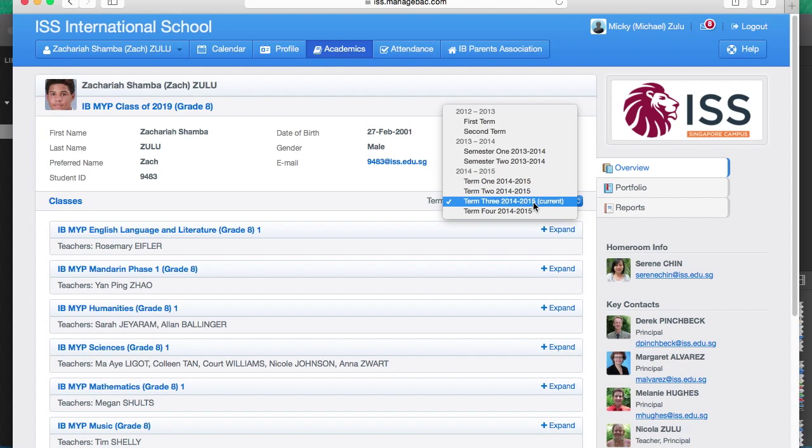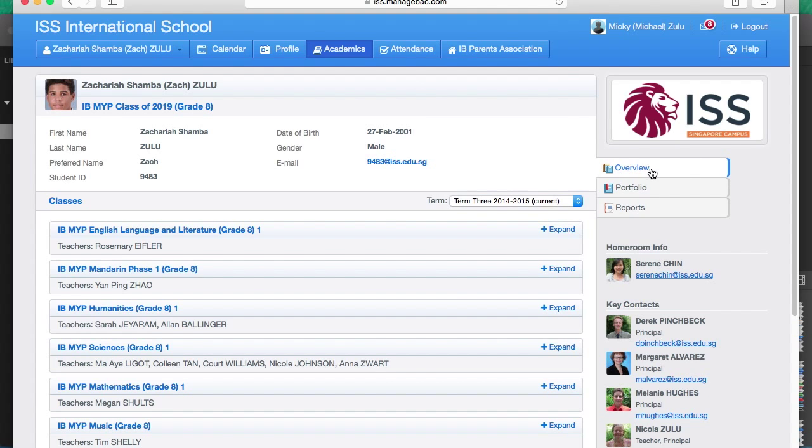And so if you want to see what units the student has been working on in the previous term or tasks they've been completing, you can always go back historically. As well, we have 3 tabs over here.